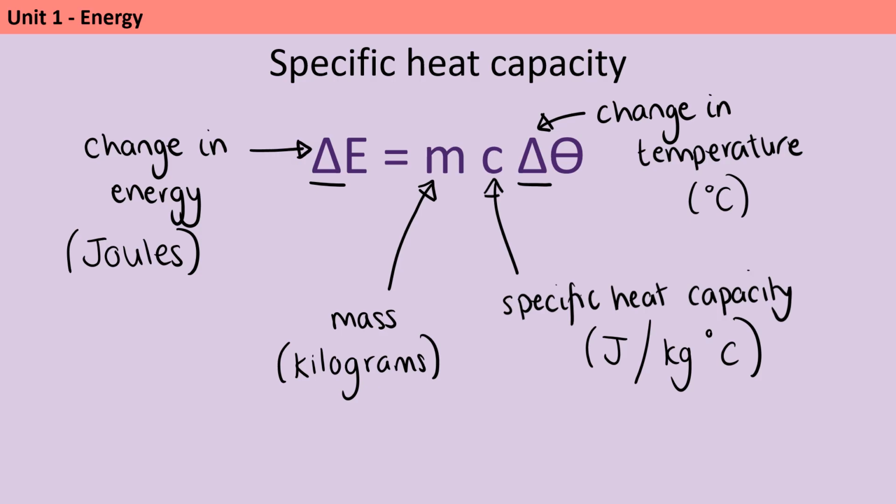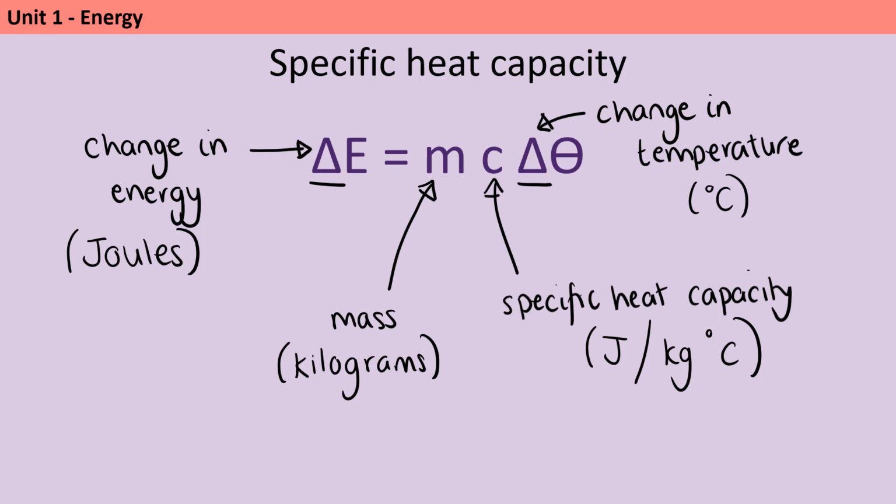Before we get to the required practical, we have this calculation, and this one can throw people a little bit because it's got some extra symbols in it. The triangle sign is called a delta, and it means change. So this isn't two separate quantities. On the left here, this triangle E means change in energy, and then likewise on the right we have change in temperature. Like density and speed, this calculation is quite a nice one in that the units for the tricky bit, i.e. specific heat capacity, actually tell you what to do with the calculation.